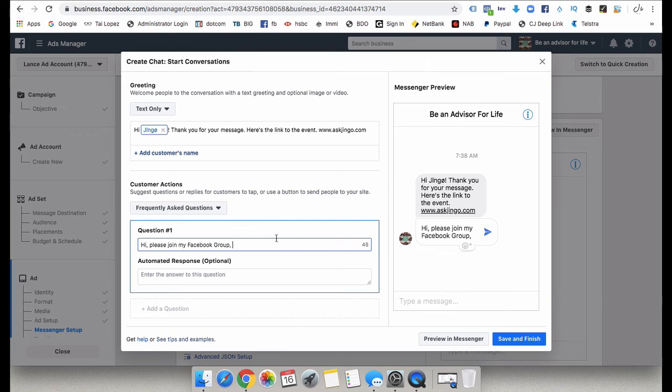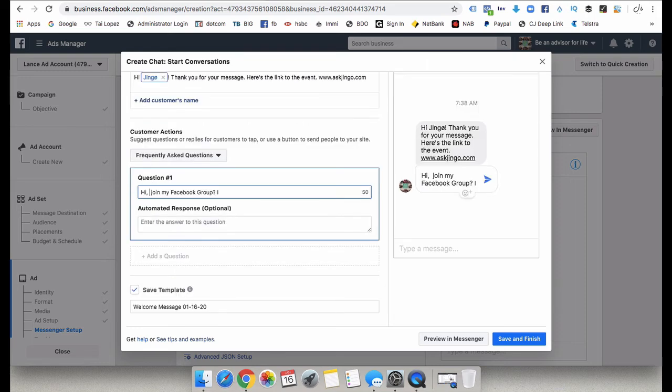As you can see, pwede nyo siyang dagdagan dito sa portion na, hi, would you like to join my Facebook group? If you want to go on conversing with your prospective client, you can add more questions. So, let's say for example, how would you like to join my Facebook group? And then, pag nag-click siya ng yes, you can just put the link here.